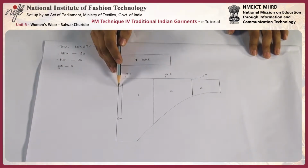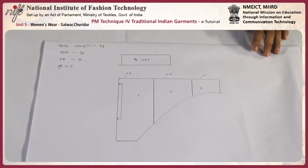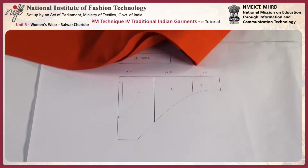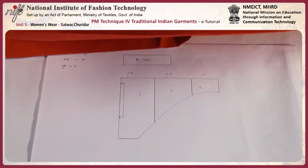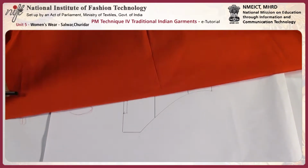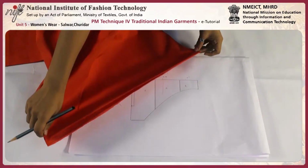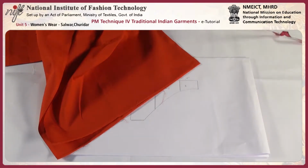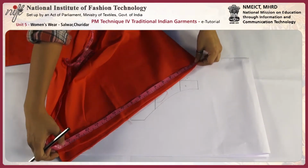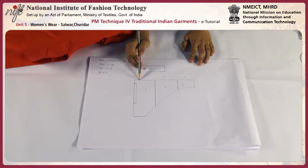This is how your pattern will look on the paper. First, you take your fabric total length and fold it into 2 halves. For example, if this is my total fabric width, I'll fold it into half. Half of my fabric is 17.5. So you measure whatever is your half of the fabric. For me, it's 17.5. So I took a 17.5 measurement here.